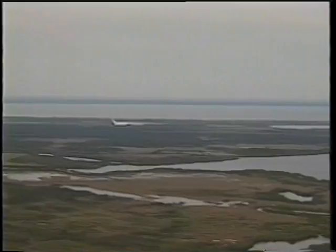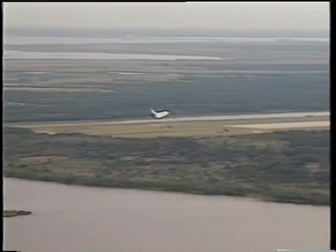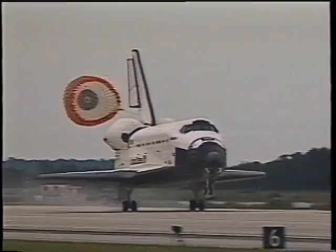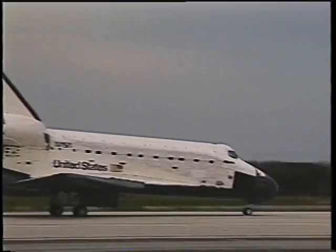It was cloudy that day — in fact, we logged an instrument approach on this one. We penetrated an overcast, and as we came down to about 2,000 feet the pre-flare was initiated. Jim lowered the landing gear at 300 feet as we lined up on runway 33. It was a good day for flying and soaring — slight crosswind, but overall good conditions. The lighting was just about perfect. We touched down and rolled out on 33, using aerodynamic braking and then the drag chute, which has been a recent addition but a real brake-saver, using very little braking as we decelerated on centerline.